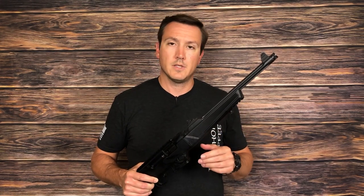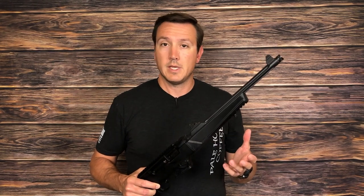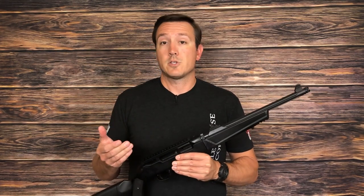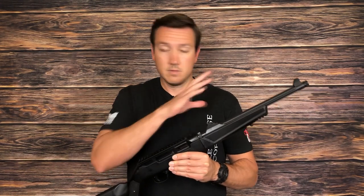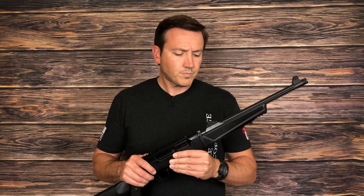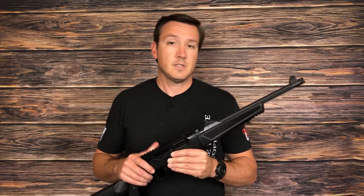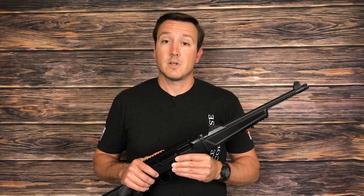The two main ones I found: there's one from Catalyst Arms and one from Midwest Industries. Midwest Industries is obviously a name a lot of people will recognize. Catalyst Arms I didn't recognize until I started looking around, but they're actually the one that Ruger sells on their website as their kind of official accessory for the PC Carbine. So we'll go through each of those, the positives and the negatives, and hopefully at the end of this video you'll be able to make an intelligent decision on which option will work for you.